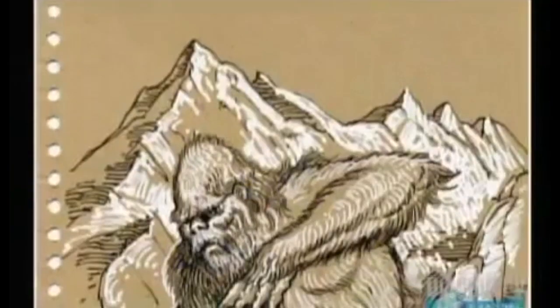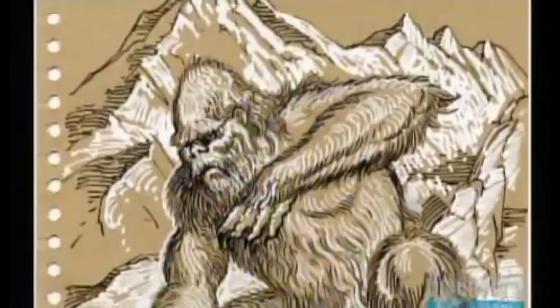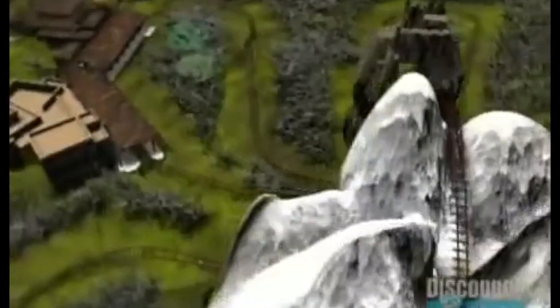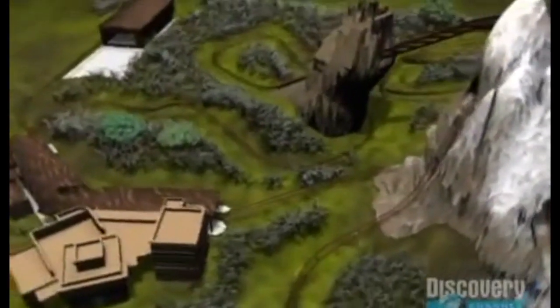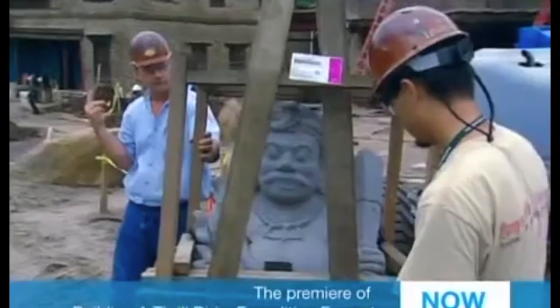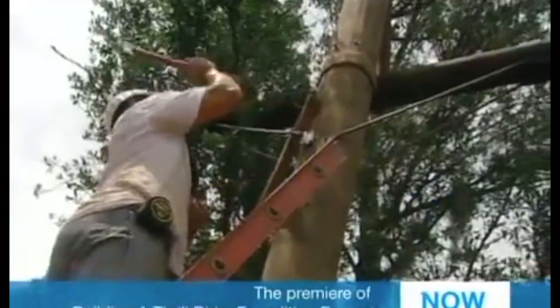We wanted to tell the story about the Yeti, the Asian version of the abominable snowman. And where does the Yeti live? The Yeti lives in a mountain. The Yeti lives in the lower Himalayas. So we wanted to create a very immersive, a very real environment where guests might expect to really see a Yeti if it exists. For Disney's Imagineers, that means scaling an Everest of art and engineering.